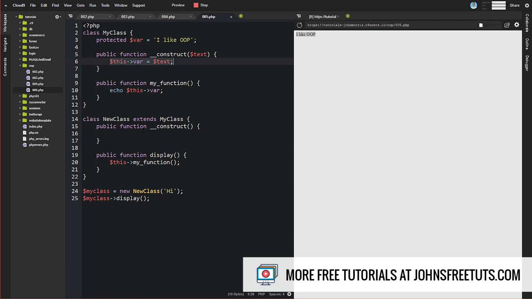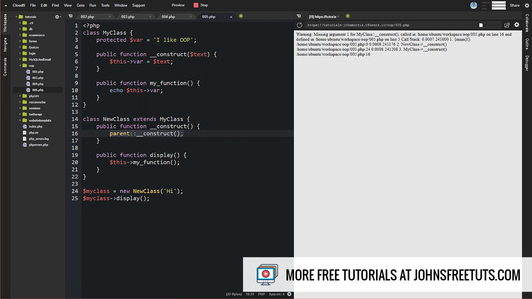Now, maybe it might be the case where you want this constructor to run still. So what you do is you use parent, colon, colon, and then construct. So you're essentially calling that parent method. So now this is going to cause that parent constructor to run. So if we rerun this, actually we need to pass in our variables. So let's go text, and we need text. All right, so we have variables, so we need to make sure we put those in there. So now if we rerun that, we go back to getting "hi." So that's something to keep in mind when you're working with this.